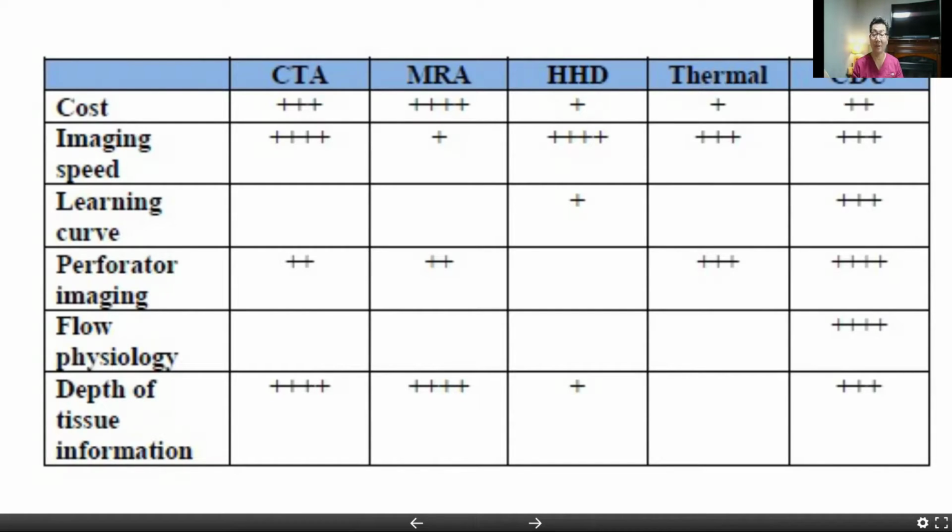And this information can be obtained through CT angio or MR angio, or some part of the information could be obtained through the handheld Dopplers. But nevertheless, the ultrasound is the easiest, the real-time, and the simplest way of obtaining this information.